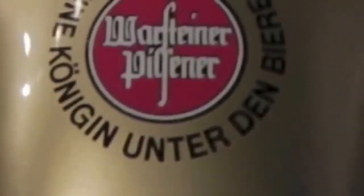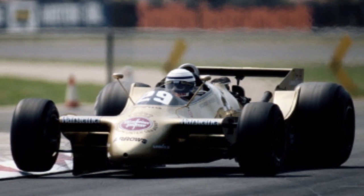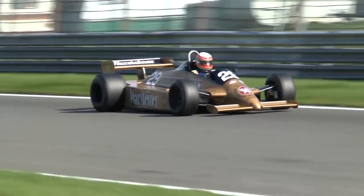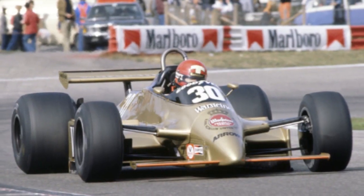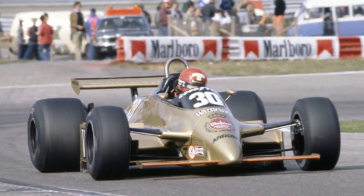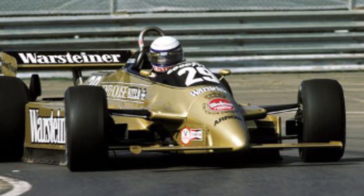This same gold and black motif was present on the shapely and ambitious A2 chassis, with its bullet nose, introduced at the 1979 French Grand Prix. The team would go on to produce the highly competitive A3 chassis, the final car designed by Tony Southgate, introduced for the 1980 season. Despite their initial success at Grand Prix level, Warsteiner were to withdraw their support for Arrows at the conclusion of 1980.